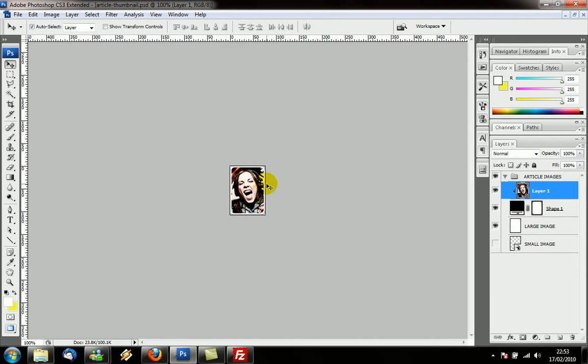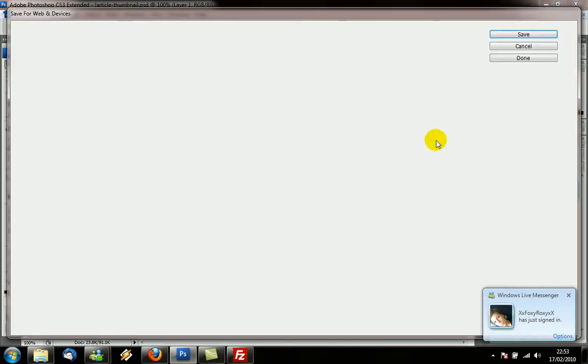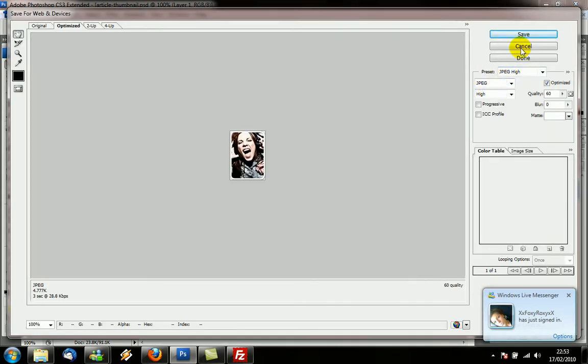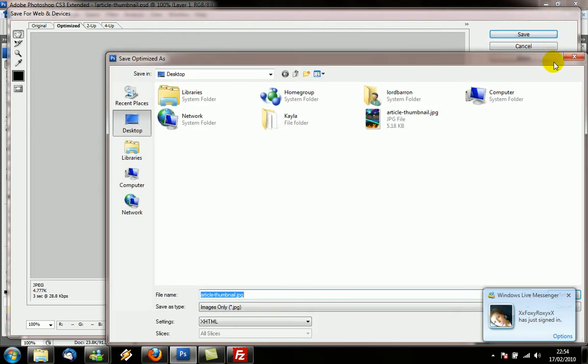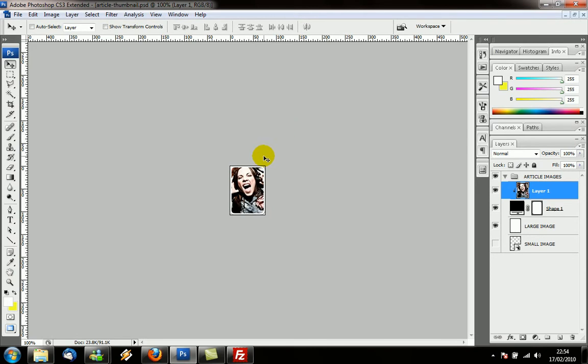Click on the layer again. If you press V on the keyboard, it brings up the selection tool. Make sure that auto select is off, so unclick that there, and you can move the image around and sort of move the placement around. You can also resize it a little bit, doing the Control T again, and then basically go File, Save for Web and Devices, and if you save it as a JPEG, and then just save that article, I'm just going to replace the old one, and that's it, it's done.